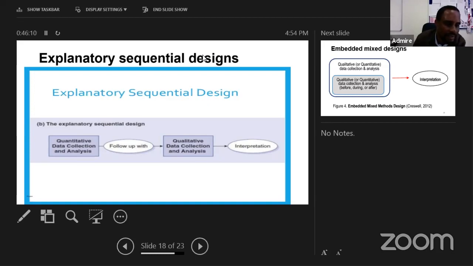Essentially, as you have pointed out again, the issue is about sequence. I think following the sequence is the most important thing. Whereas in the first one, you start with the qualitative, in this one you are starting with quantitative data collection and analysis. Again, you can do a pilot questionnaire administration in a particular research setting to get a sense of what is really happening, what the challenges are, probably in terms of service delivery. And from there, based on what you found from that questionnaire, you move in with your interviews and focus group discussions to get thicker descriptions of what really is happening and how people are interfacing with the particular challenge you want to look at. And then at the end, you start talking about how to interpret these findings.